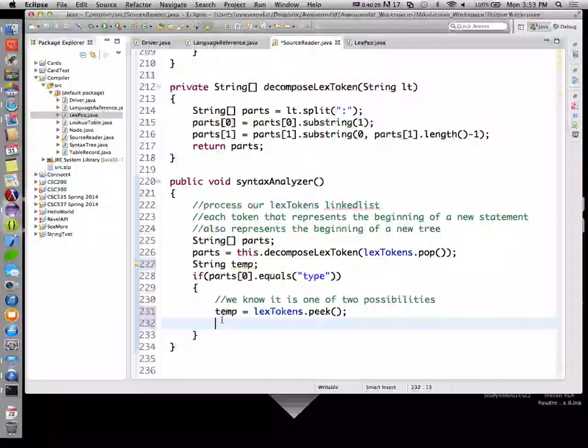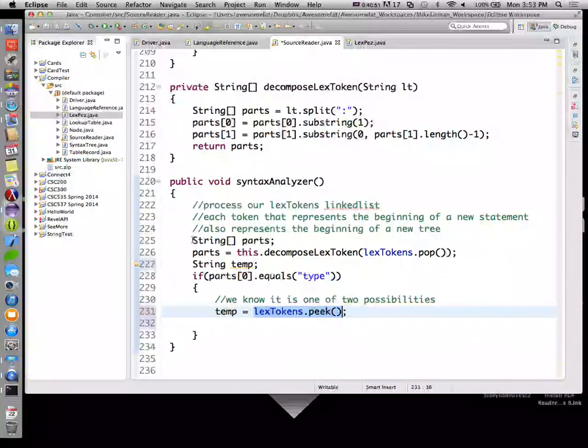Did we have to do this string temp thing, or could we just say is equal to Lex Tokens.peek? Well, I'm assuming we do the same thing if Lex Tokens.peek is equal to. Well, Lex Tokens.peek is a string.